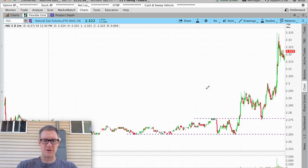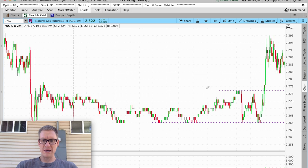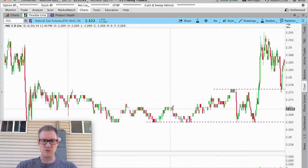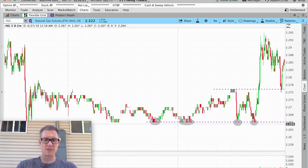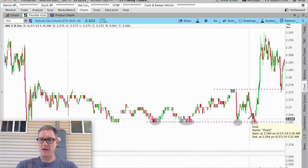Right after midnight you can see it was just moving up and down in a range — touched here, touched here, then worked its way up and came right back down to that level. There was more volume involved in these morning touches than in the earlier ones, so the fact that it came back down with more volume and still bounced off that floor means we got our floor set up, just like yesterday and the day before. Then it pushed up, pulled down, touched again, and came right back up — a nice floor to play off of.